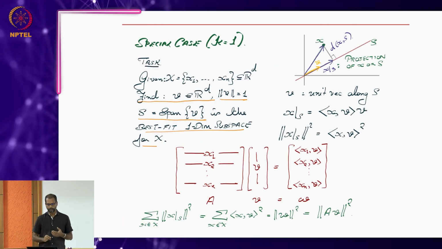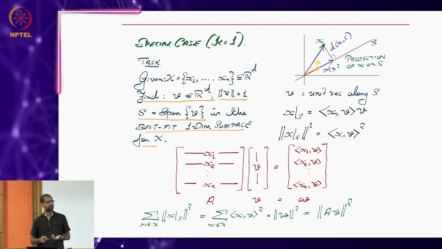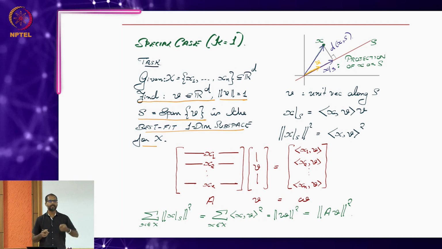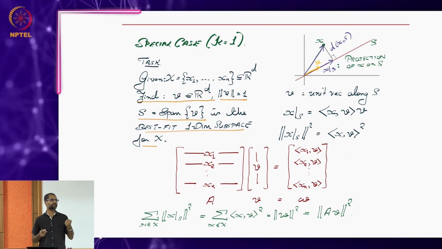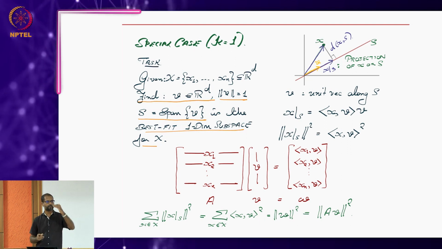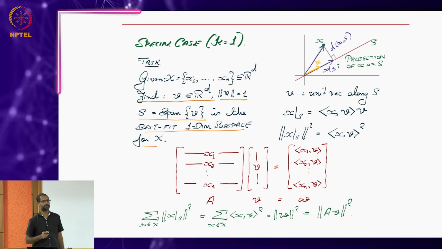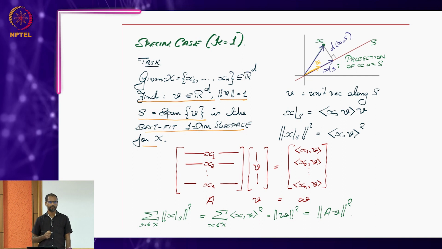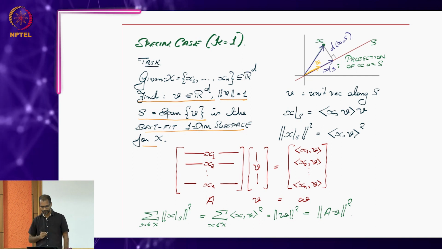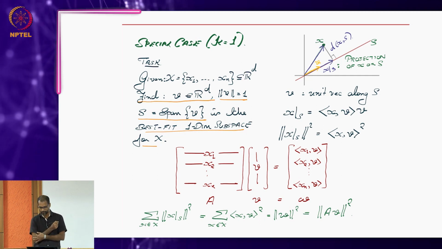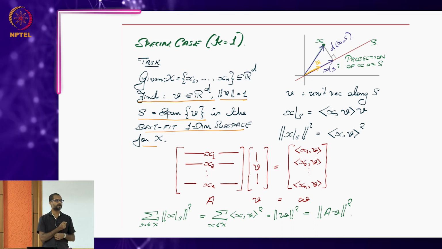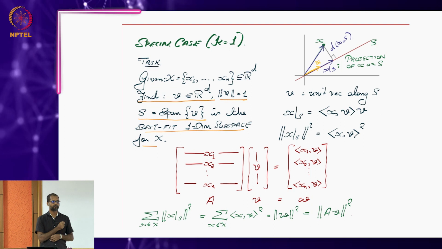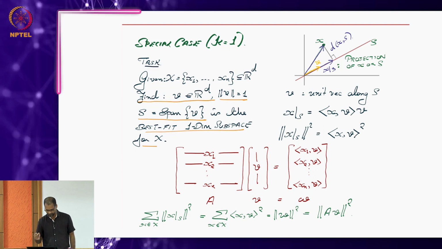And now I am going to do this inner product in bulk, okay, like any computer science person will do. I have to find n distances, there are n data points, so I have to find n distances. So I will stack up all these data as rows of a matrix, okay. So you build a matrix A, first row is the first data point, the second row is the second data point, and so on. So what is the dimension of A? Row by column, what would it be? How many rows? N rows.